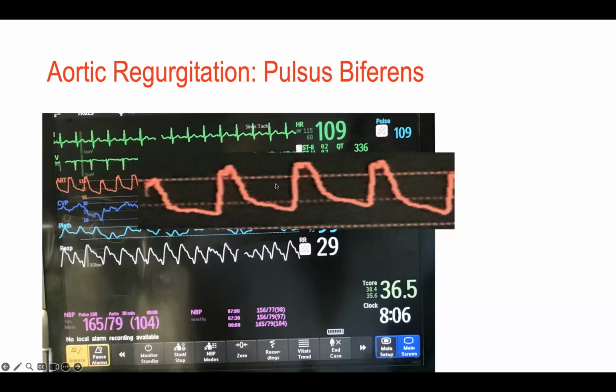And I walked in the room, I saw this patient. I didn't even look at the patient, didn't know anything about the patient. I looked at the A-line, I said, your patient has aortic regurg. Somebody said, well, how do you know that? I said, look at the A-line, look at this visual. So I snapped a photo and then I captured a piece of it and enlarged it for you. And they went immediately to the chart and they said, oh my God, they do have aortic regurg.